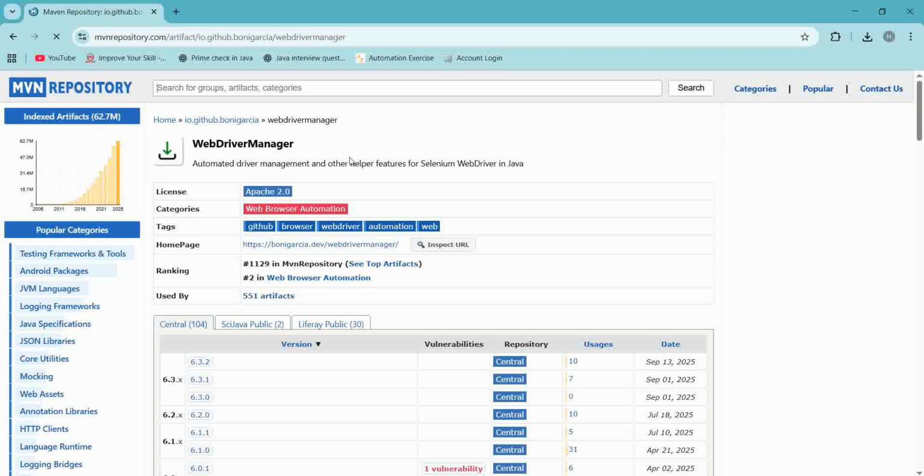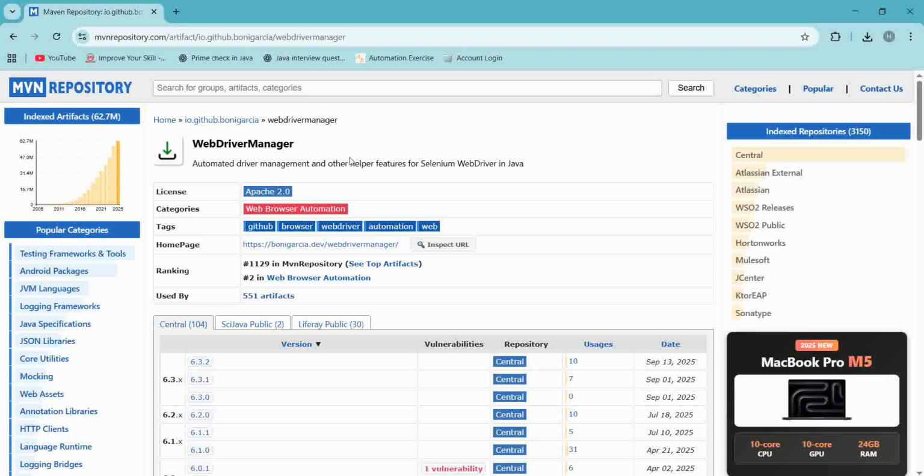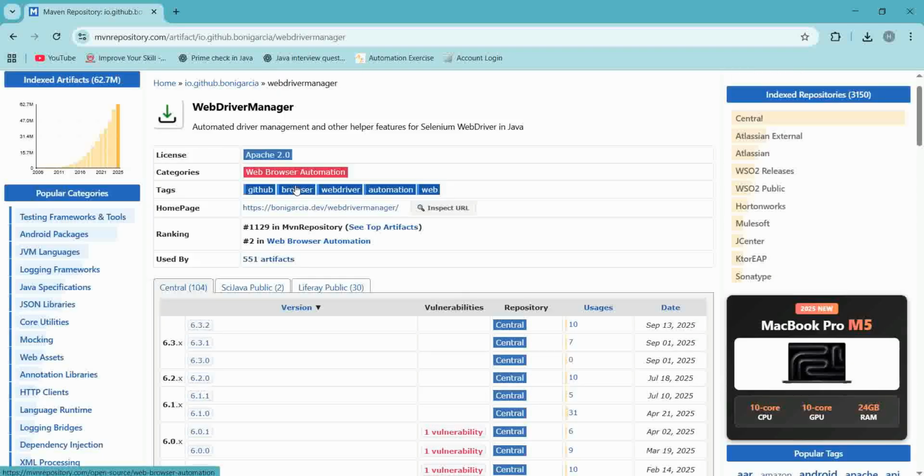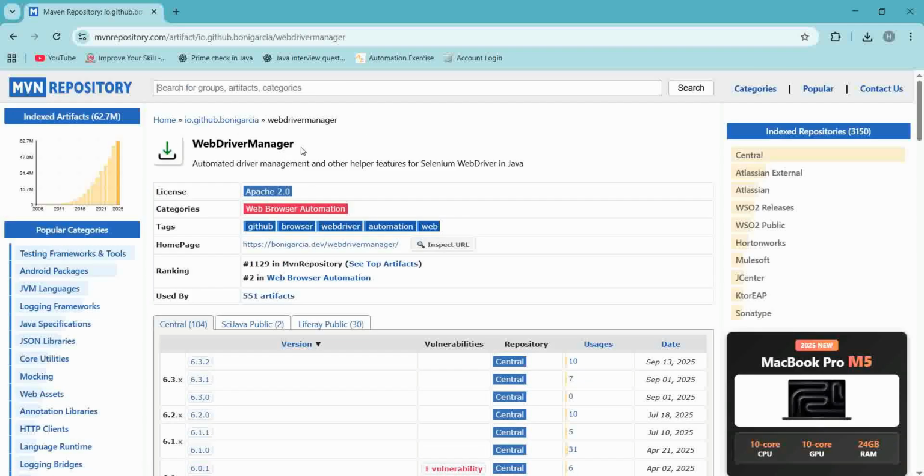Till Selenium 3.0 we needed to set up the location of the web driver, like Chrome or Edge or Firefox, whichever driver you need. You had to download the libraries and then import those jars. But after Selenium 4, it doesn't require that. That's optional. You just have to incorporate this WebDriver Manager dependency in your pom.xml.